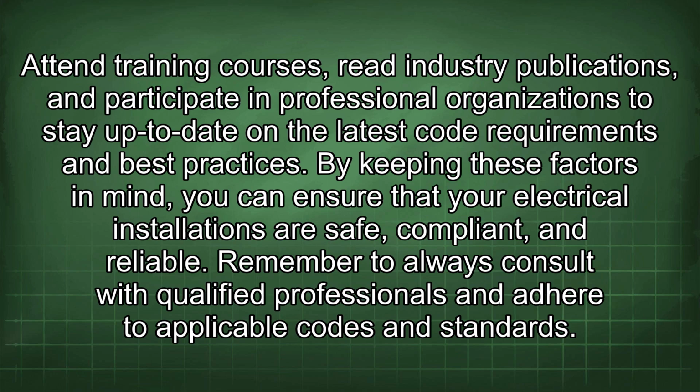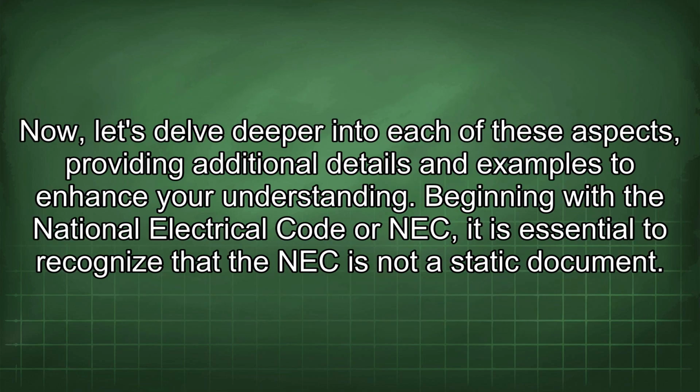By keeping these factors in mind, you can ensure that your electrical installations are safe, compliant, and reliable. Remember to always consult with qualified professionals and adhere to applicable codes and standards. Now, let's delve deeper into each of these aspects, providing additional details and examples to enhance your understanding.